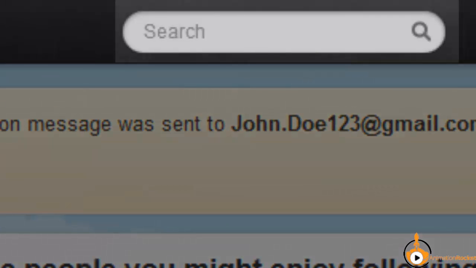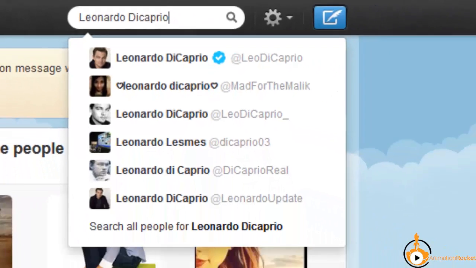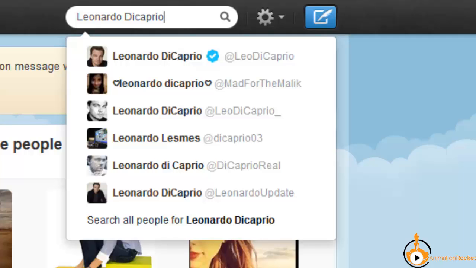To the right of that, you'll see that there's a search box here. This search box is something that you can use to find individuals that you want to follow. It's something that you can use to find different trends that you want to talk about. It's used specifically to help you search for things that you're looking for on Twitter's website. To illustrate what this does, we're going to go ahead and search for Leonardo DiCaprio. As you can see, when you type in Leonardo DiCaprio, there are multiple entries that pop up.